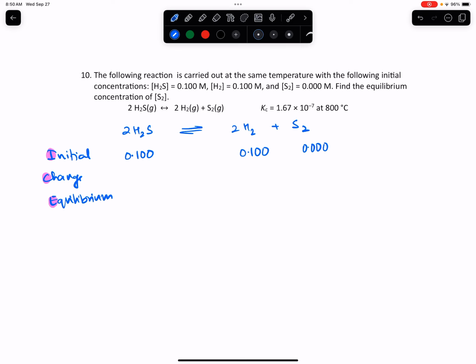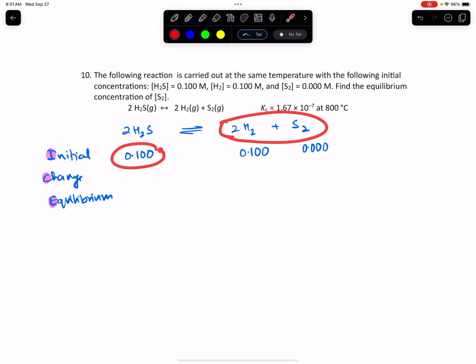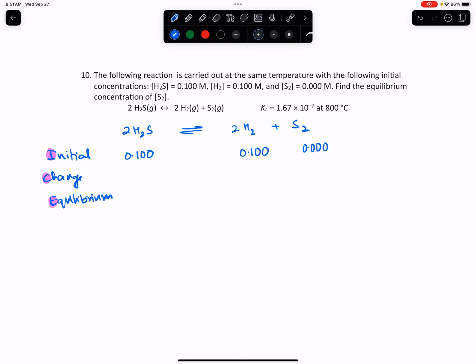All right, what we have to do next is understand whether this equation is moving to the right or to the left. The reason we need to understand that is because if we write it the way it's written, we actually have some amount of product. And even if you flip this around, so that those are the reactants, we still have some amount of product. So whichever way you look at it, we don't know which way the reaction is going to go. To determine that, let's calculate the value of QC.